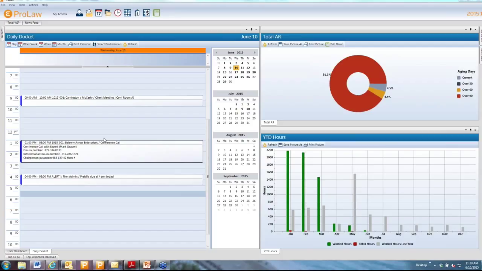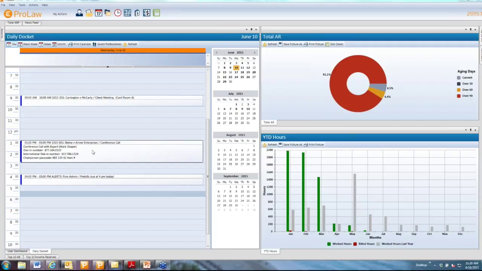So I went into Mark Draper's appointment, and I found that Mark Draper had been in a number of other matters before, playing different roles. I found that there was a transcript and a deposition regarding him, some phone call notes, and some emails to and from Mark Draper. So I was alerted to the existence of that and had easy access to that information. That's kind of the purpose, the reason for being for software like this.